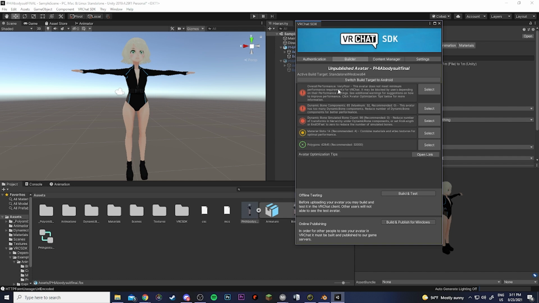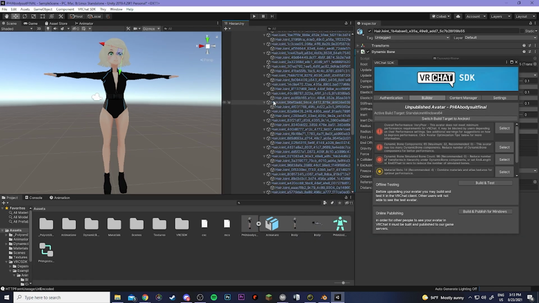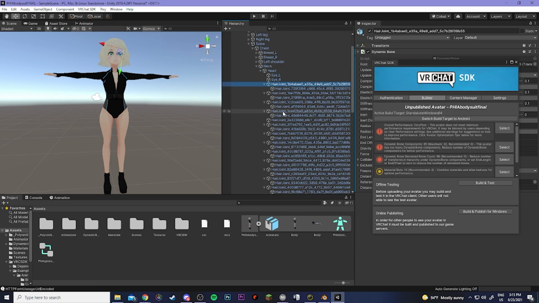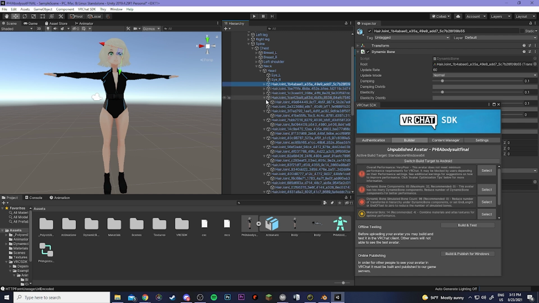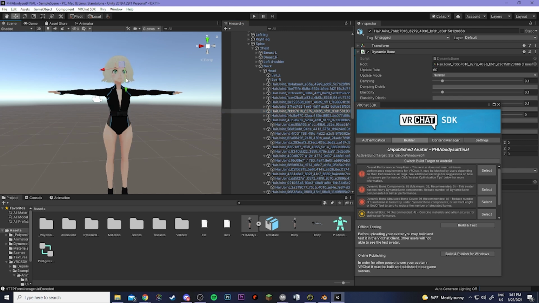So you'll notice that the optimization on this model is very poor, and that is because of all the dynamic bones we added. Anytime you add dynamic bones, the model's not going to be as optimized. If you want to get your model down to medium performance, then the most you can use is actually 16. So what you can do is remove a whole bunch of dynamic bones. If you're trying to be a little bit more optimized, like get it down to poor, you can do 32. So an easy way to do that is just make it so that all the secondary bones here don't have it, and you can just kind of do all the main ones, or go through and figure out which bones don't really need movement at all, or that you're okay with getting rid of, and just change everything like that.